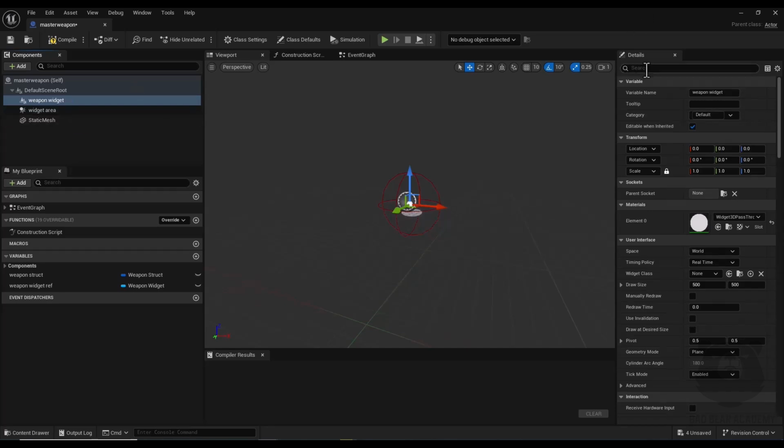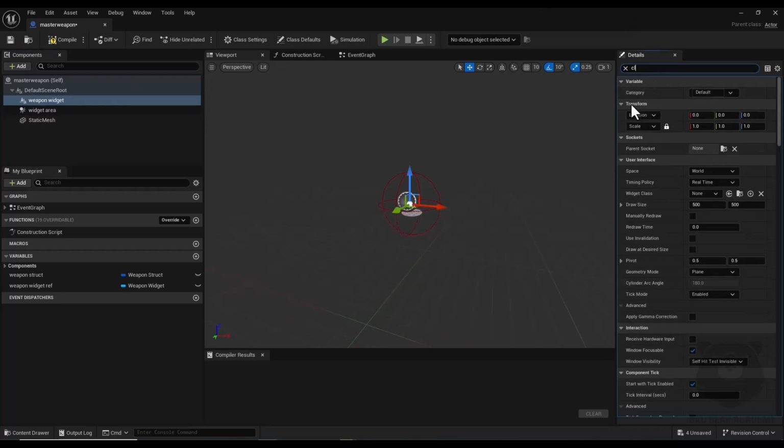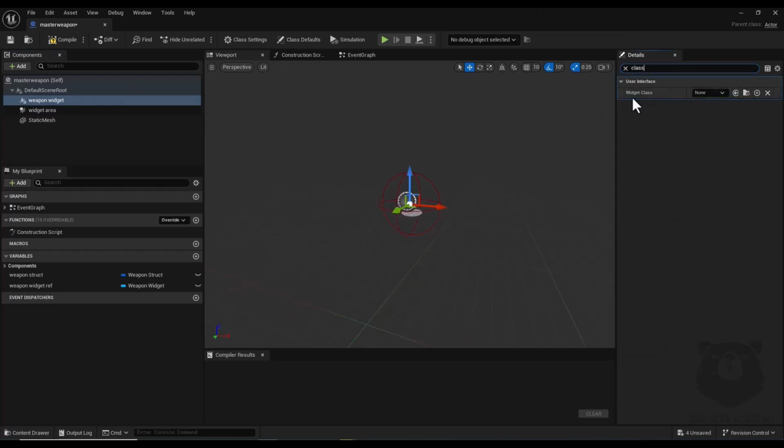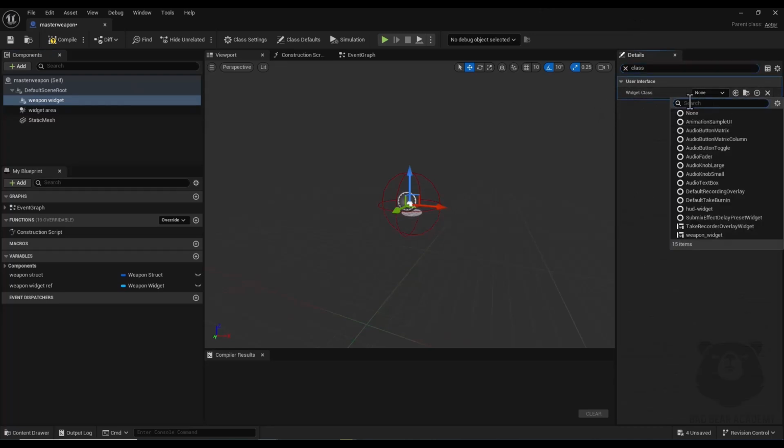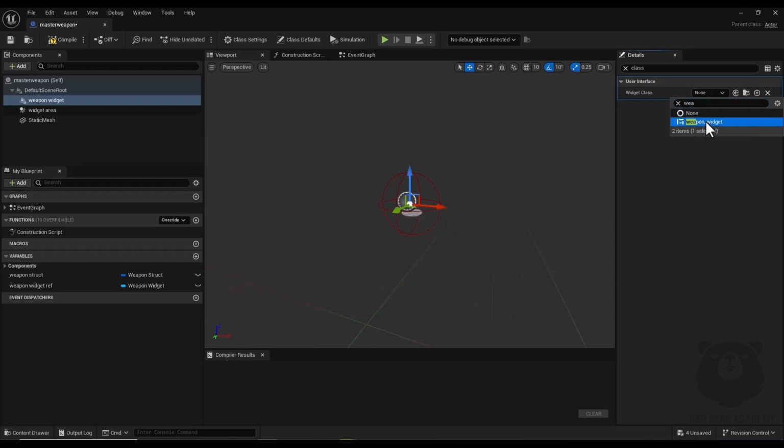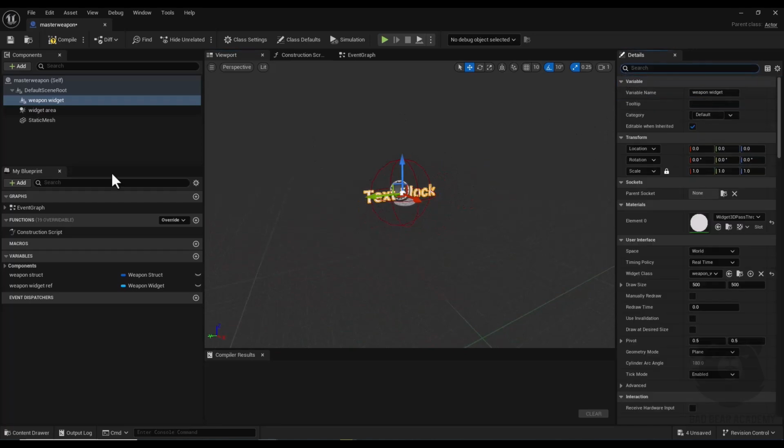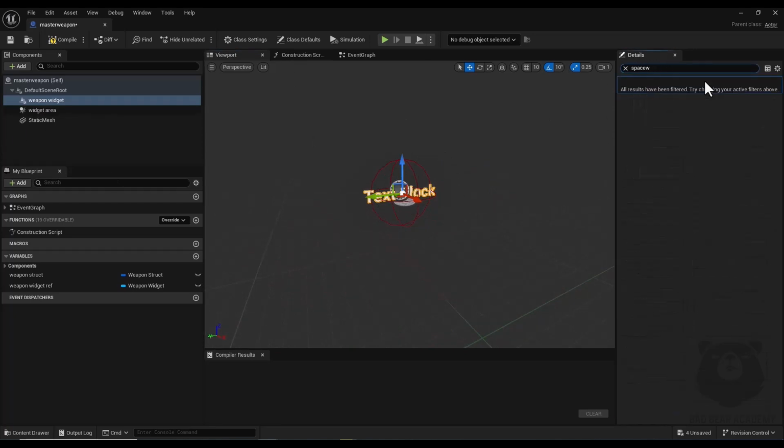Alright, now here I search for class, and in widget class section I search for my weapon widget that I just created, and as you can see I have this widget here, and I also search for space, and here I set it to screen.